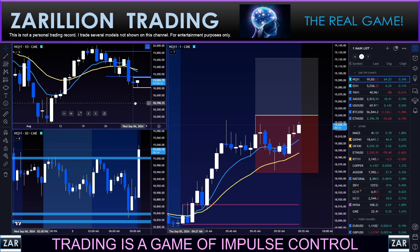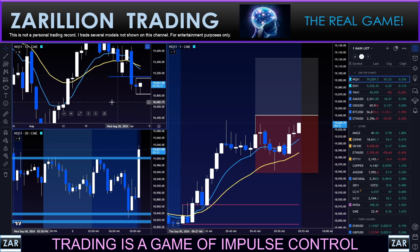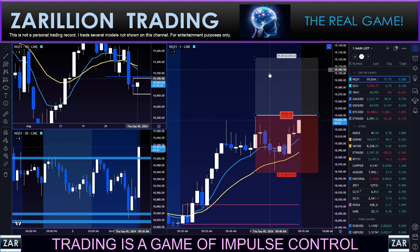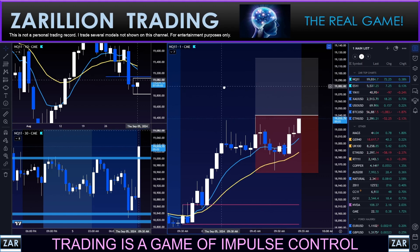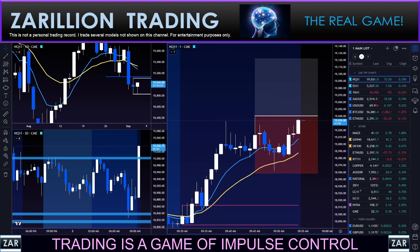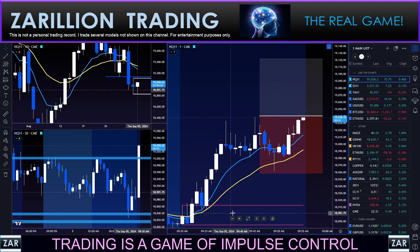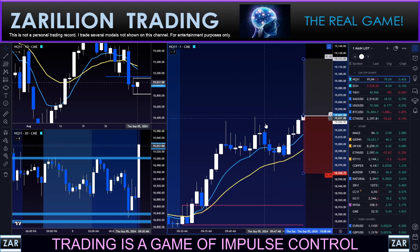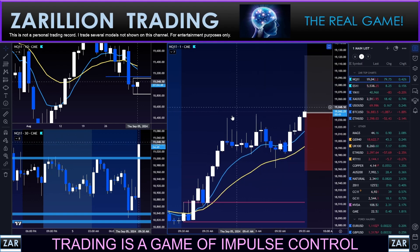We have an inside day here on the daily, but a bullish body flipping higher. I'm looking for a wick fill on the daily and we've got quite a bit of room here to work with — almost this entire profit target that you see here. It looks like I'm being brought into this trade right about now, and there it is — I am long the Nasdaq. Bear with me for one moment just going over to my own platform.